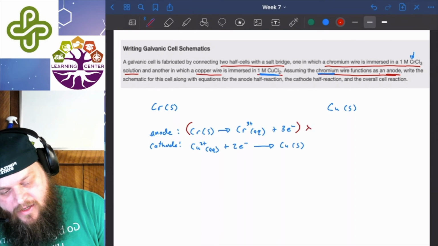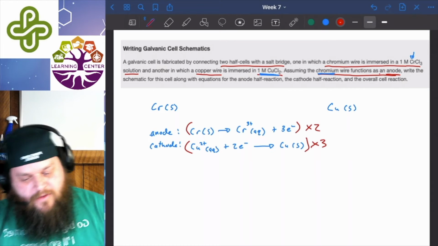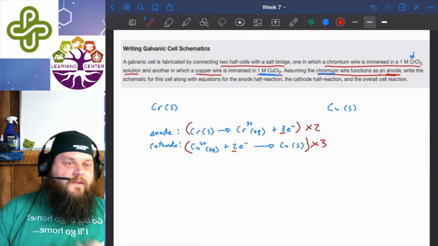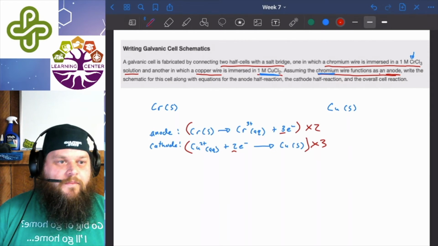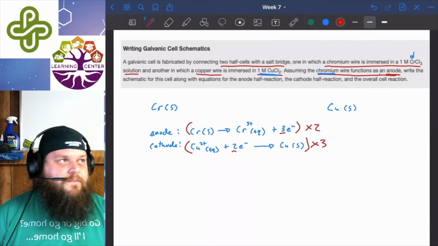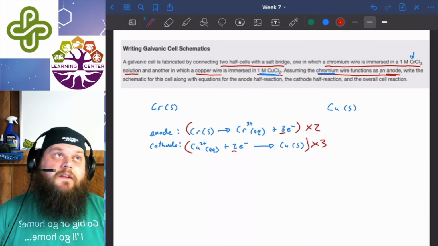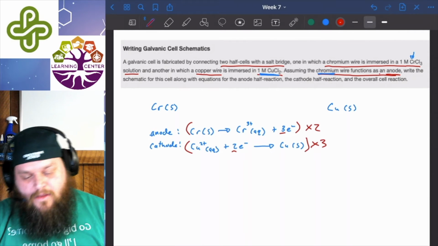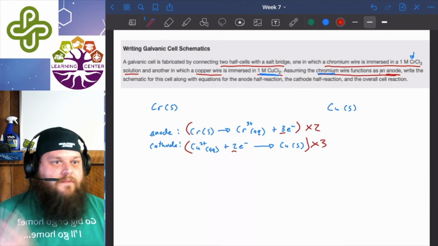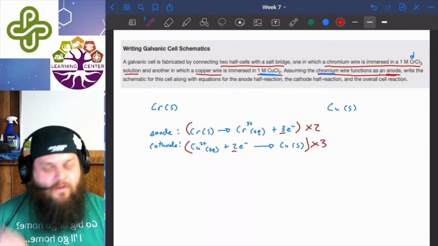Multiply this whole side times 2. Multiply this whole side times 3. The 3 came from there. The 2 came from there. And that's how we can figure out how much we have to multiply it by. Sometimes you can find the least common multiple of those 2, or least common denominator of them, to get the right number, but you can always just multiply by the other ones. You might end up having some multiple of the real reaction. So if you have some common multiple in your final thing, you can always cut it down.